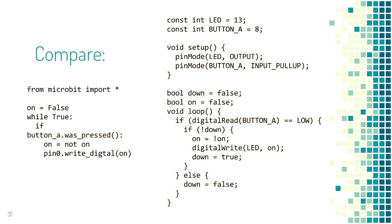Compare this code from Arduino on the right to Python on the left to read whether a button is pressed and to toggle an LED. I'm sure people who've done a lot of Arduino can probably find ways to make this marginally better. But look at all the little things you have to remember and know about. I've got to know about pull-up mode on a button input. I've got to remember to set the LED to output. I can't just see if the button was pressed. I have to check if it's currently pressed and whether it's had a transition. On the micro:bit, we don't have to teach any of this until much later. We can get them going immediately and writing things that are useful.